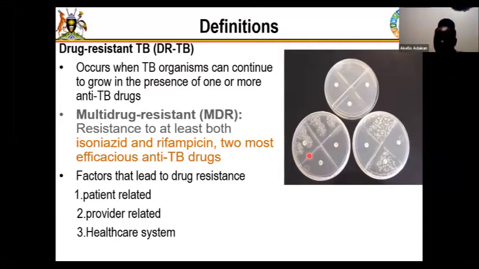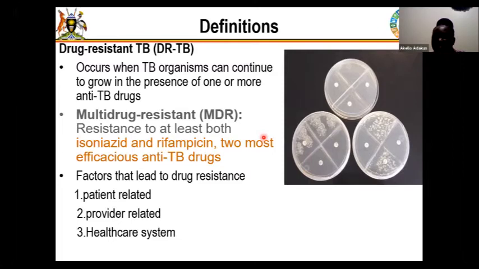Now, when we talk about multi-drug resistant TB, it means that 2 of the most efficacious TB drugs, isoniazid and rifampicin, are resistant, meaning that the germ is continuing to grow despite these drugs being present. And this is very dangerous because therapy is longer. It's 9 months to up to 20 months. Treatment, therefore, is even more expensive. And we try to manage drug-sensitive TB, the usual TB, done for 6 months, to avoid going into MDR-TB.